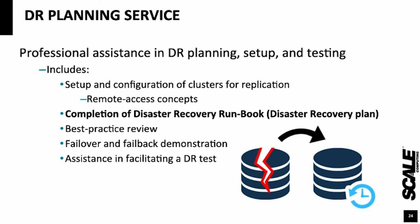We offer that. That's really an important part of your overall strategy, having it documented and on paper, something you can refer back to, and not something you draft up once as a task and say, okay, let's set it and forget it, but a living document that's a vital part of your infrastructure.